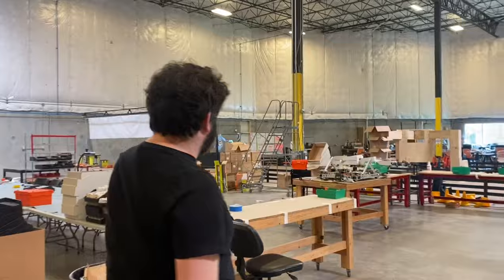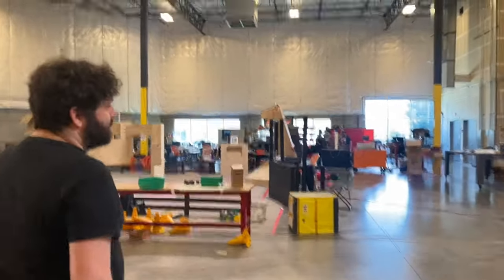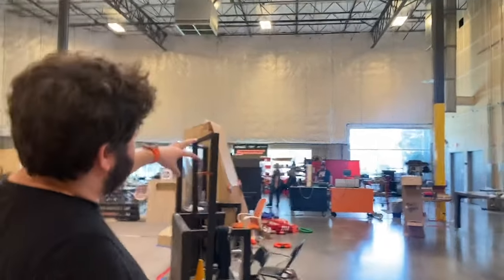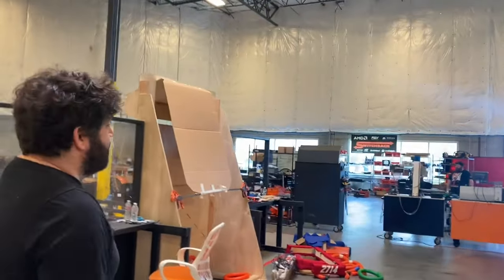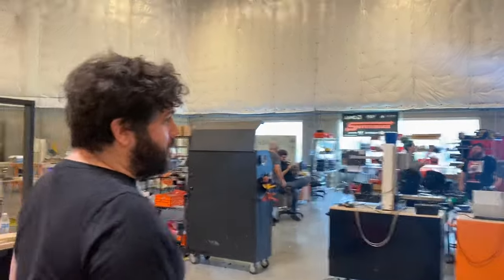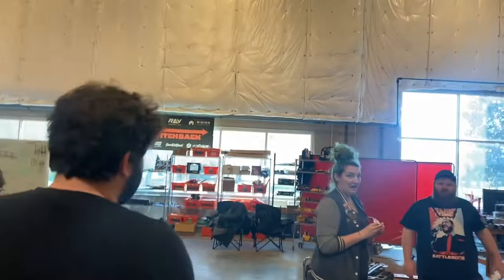Somehow we have walked your entire facility. I still haven't seen Switchback. Oh, Switchback. Where are you hiding that Switchback's thing? Switchback's over here in our Switchback area. We have this shop space divided out, and so this little area over here is our Switchback lab. And we have 2 of the 4 intact Switchbacks in the building, and 2 of them are on tour.